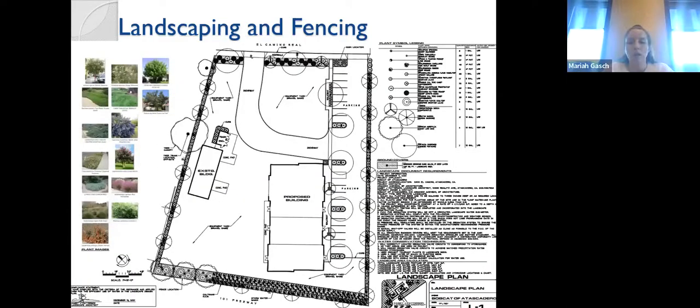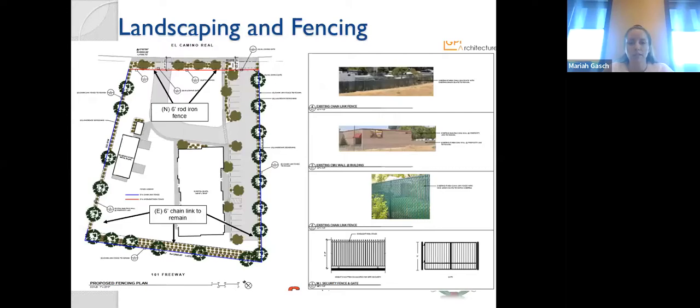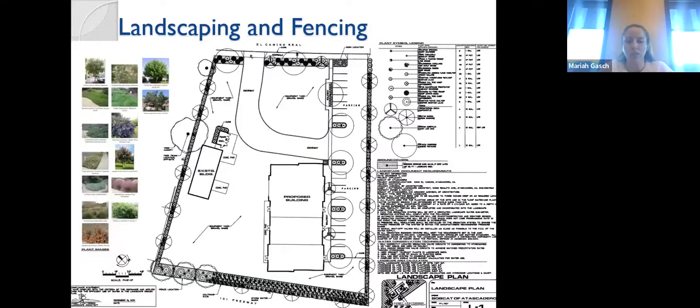So we've received a couple different iterations, and we haven't received a landscape plan with the new trees. This plan shows the parking a little bit closer to the rear property line, and this one shows the parking a little bit further. So I don't think we've gotten to that level of detail, but that would be a good thing for the applicant to weigh in on.